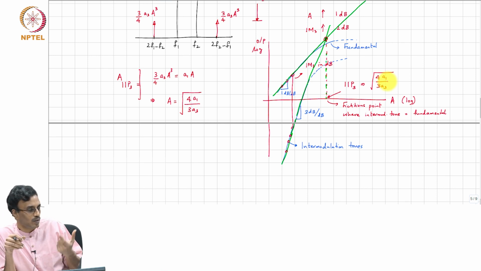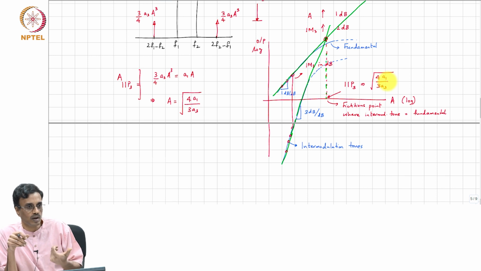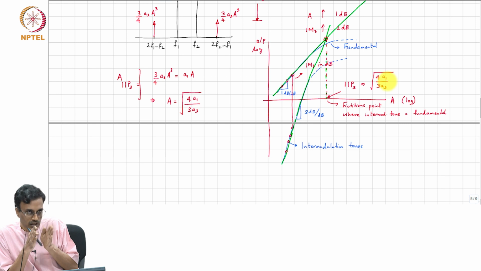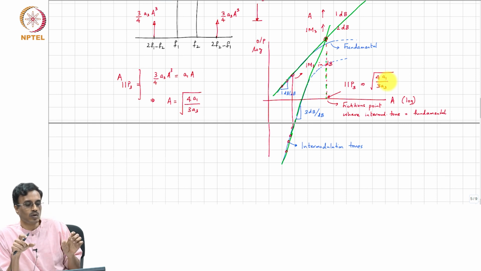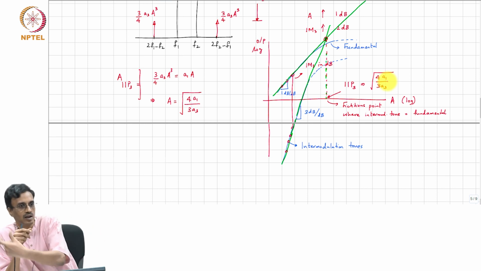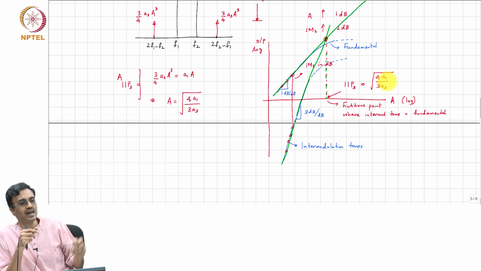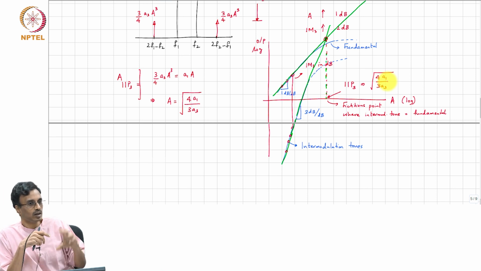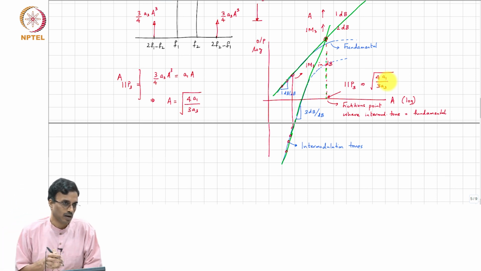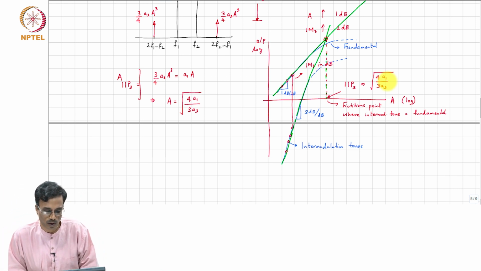On the other hand, with intermod there is basically no way you can make an error, because if you take two closely spaced tones, the intermod tones are just next to the inputs. Therefore, whatever happens to the fundamental will happen to the intermod tone, and when you measure, you will get an accurate picture of what that A3 by A1 is, right.